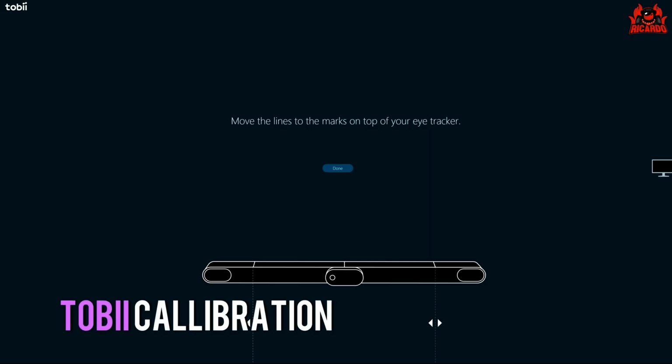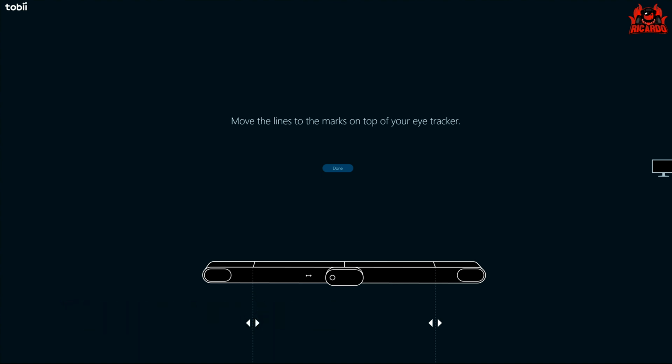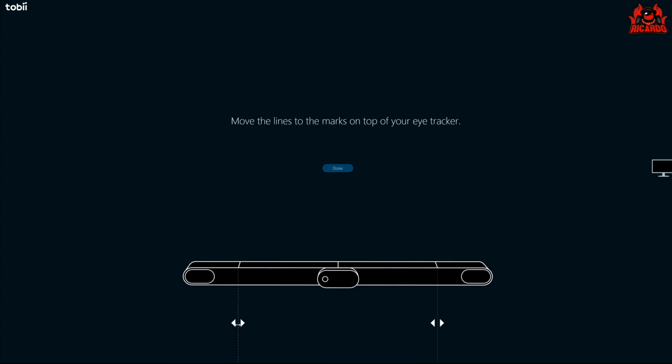And whether you've stuck it to the top bezel of your monitor or the bottom bezel, depending on what you've done with it, wherever you've stuck this eye tracker, you have to make sure that these arrows here line up with the lines that you've got on your screen by default. Now, I'm making a slight adjustment where I think they are by moving these arrows here. And when I'm ready and convinced that's what it is, I'm going to click Done.